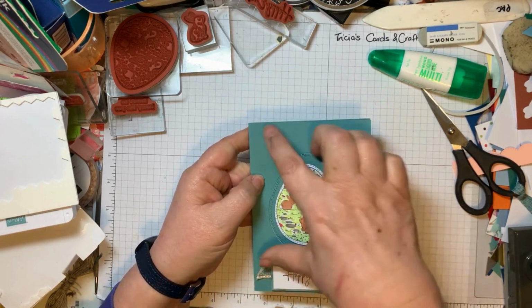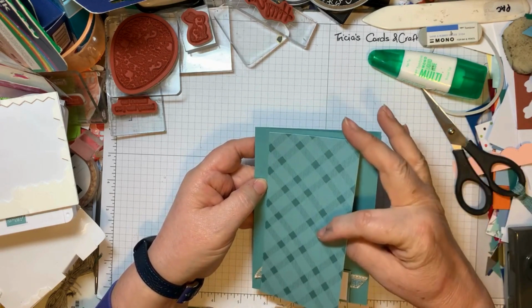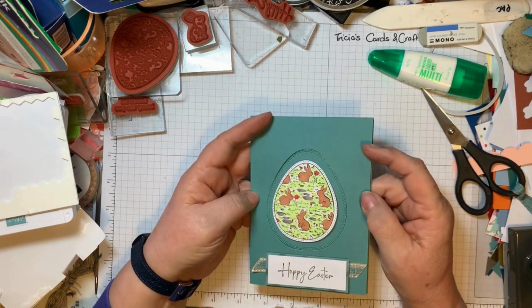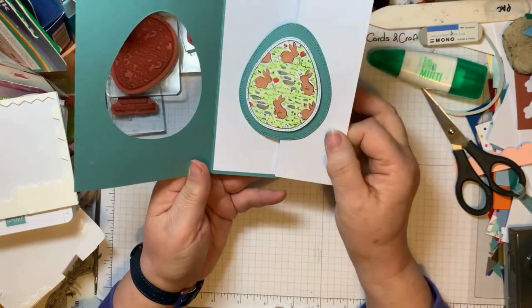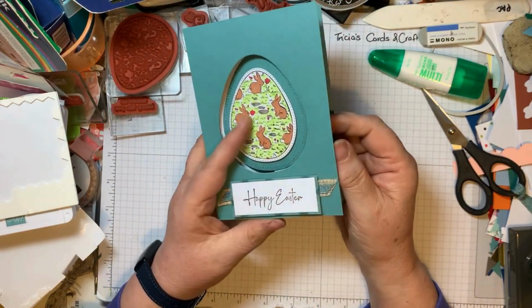If you'd wanted to, you could have decorated the front. Maybe I could have used some of this tartan foil over the top before I cut out the insert, but I didn't do that. But you could if you wanted to. So that's my pop-out window or pop-up flap window card for Easter.